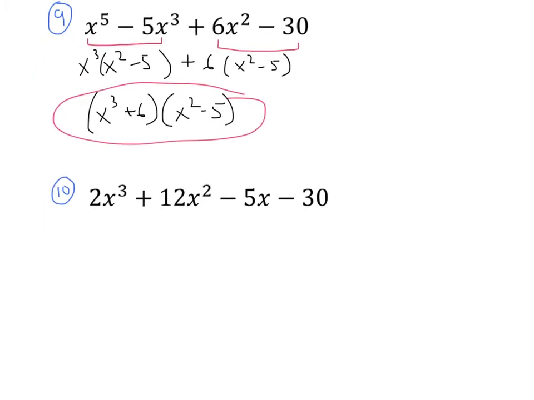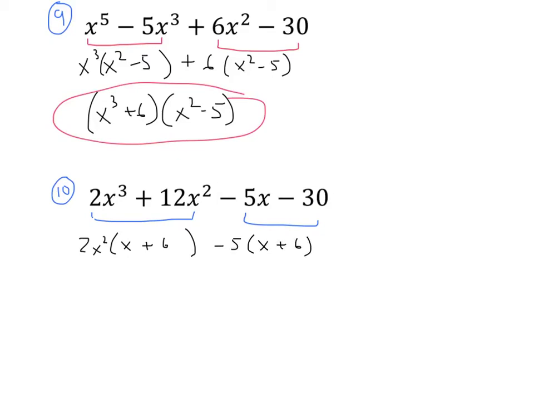All right, so let's again break this up into two different pieces, the front and the back. Let's factor the greatest common factor out of the front. So here I could pull out 2x squared. And then what do I have left? I've got x plus 6. In the back, I can pull out a negative 5. So minus 5 times the quantity (x plus 6).